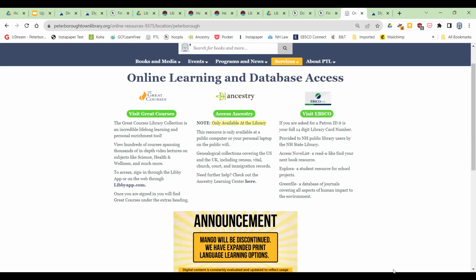And again, the other thing that we actually do a separate class on is Ancestry. Now, Ancestry is important. You have to be on the library Wi-Fi to access it. So you would need to come into the library to do that. And that sort of goes hand in hand with the digital archives, if you're trying to collect information about a family member.